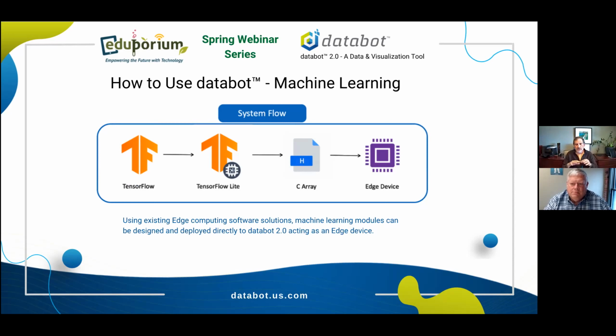But it allows you to create TensorFlow models and download them to databot and treat it as an edge computing device. That means that you can actually teach it to do something in particular and put it out on a network, and it'll sit there and do whatever it is you've designed it to do. So for example, it might be gathering a data set of environmental variables. And let's say something happened that interrupted the flow of data for a certain number of variables. Your machine learning model could fill in those blanks for you and help you understand, okay, this is probably what was going on during that time, even though we weren't able to collect data. So those are some real world advanced applications of using databot.